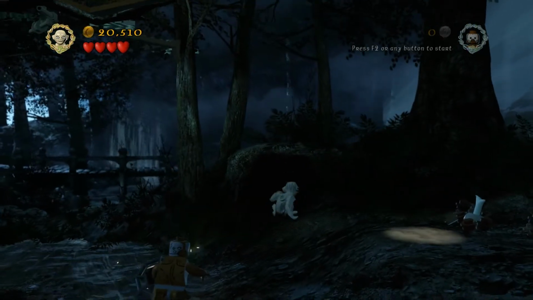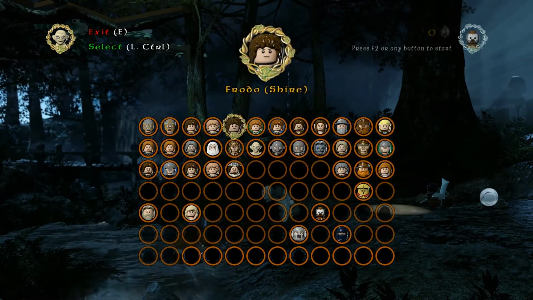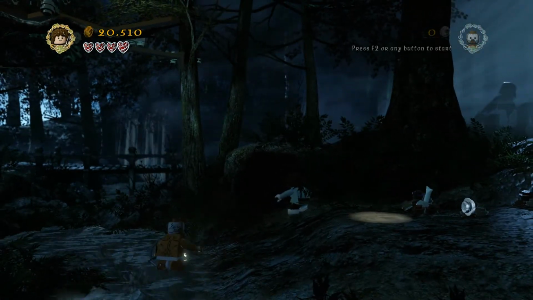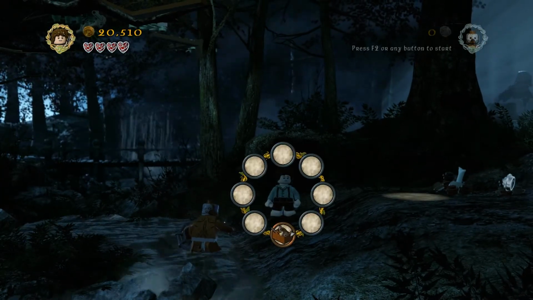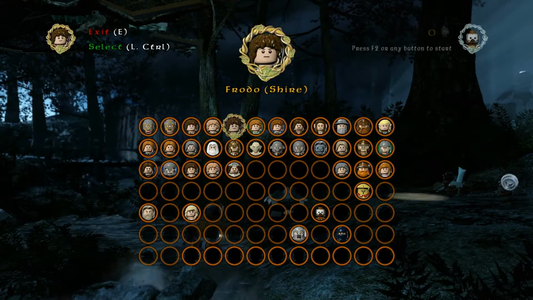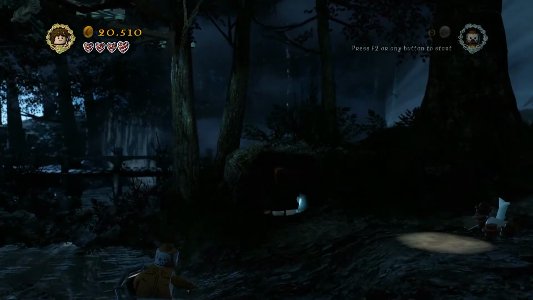It's not a hole, is it? Oh, it is a hole. Oh, that is a cunningly disguised hole. Just about thought about checking that. What do you mean, no? Does Shire Frodo not have a fire with them? That's a bit stupid.